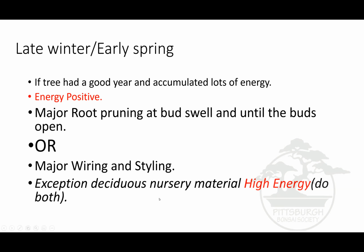The other thing we can do, if we aren't going to do major root pruning, is we can do major wiring and styling and pruning at that point in time with a lot of the trees. Now, the exception to doing one or the other, because you can either major root prune or major wire and style, would be if you purchase some nursery material that was deciduous and it grew really well. It is possible that you could do some heavy root pruning on that, as well as heavy top pruning, and the tree would probably handle that. So that would be an exception.